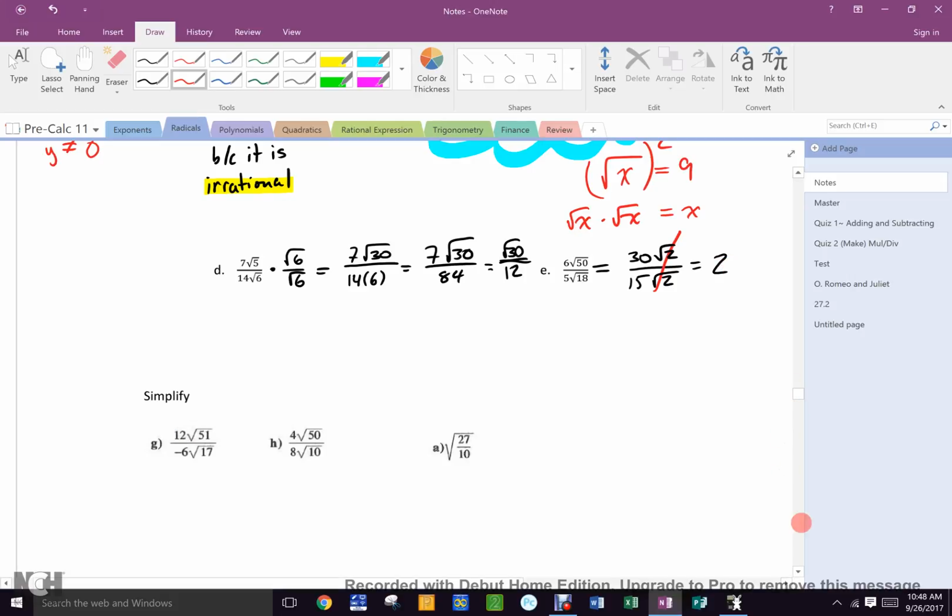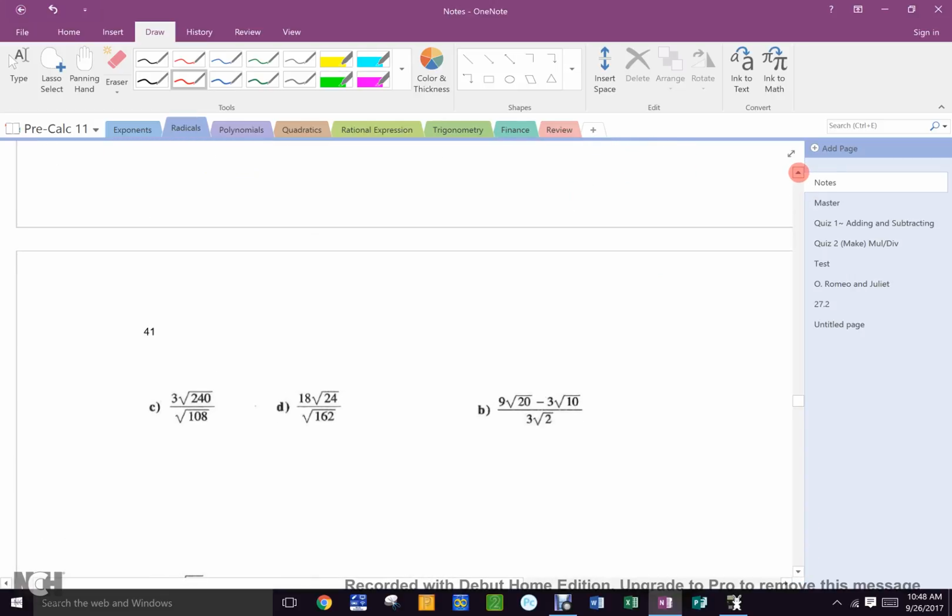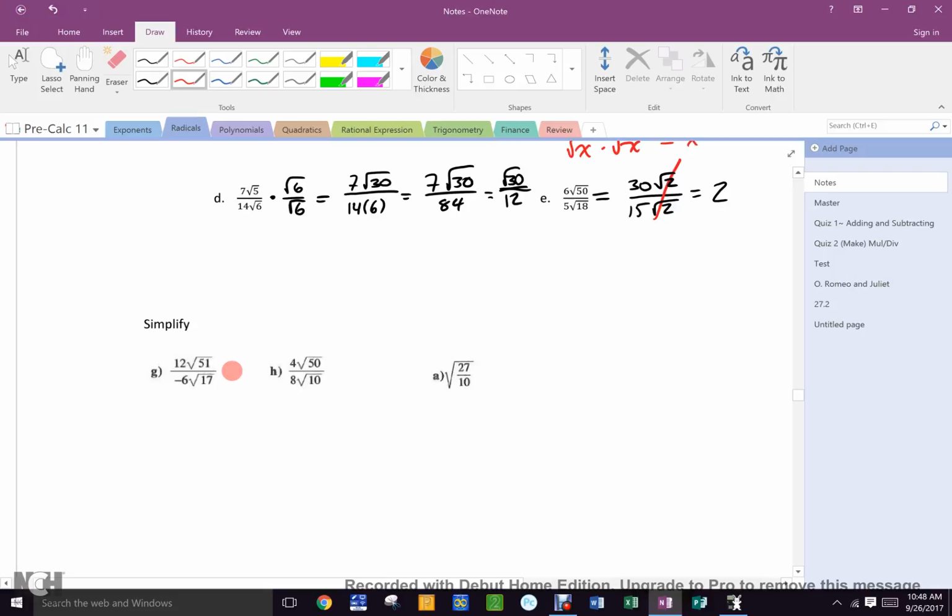What's G? What's got to go there? If you're not following along, how many of you want to multiply by 17 there? Of course not. Why? Because 12 works with 6 and 51 works with 17. What's 12 divided by negative 6? Negative 2. What's 51 divided by 17? 3. And I'm done. Right? Check first. Do not act like a robot. Must rationalize denominator. Meh. What about this one?